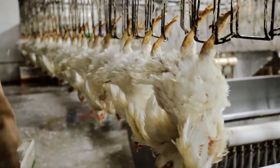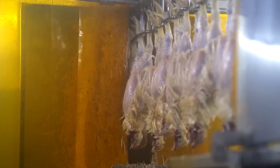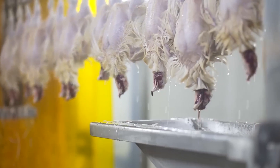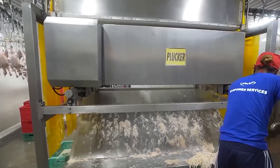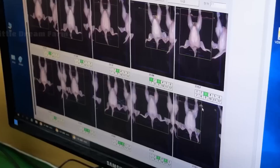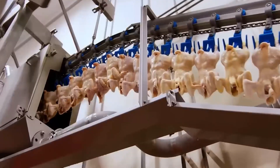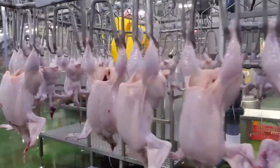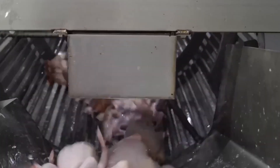These systems are designed to minimise stress on the chickens, maintaining meat quality while adhering to global regulations. After slaughter, the chickens are transported to the cleaning stage, where advanced machinery removes feathers, cleans the carcasses thoroughly and ensures they are ready for inspection. Every chicken undergoes multiple quality checks, from visual inspections to advanced imaging systems which detect any imperfections or contamination. This step is crucial to maintaining food safety and consumer trust.